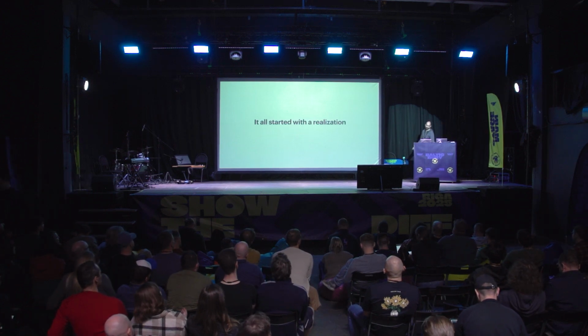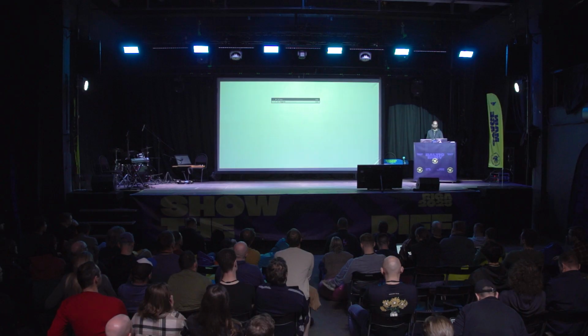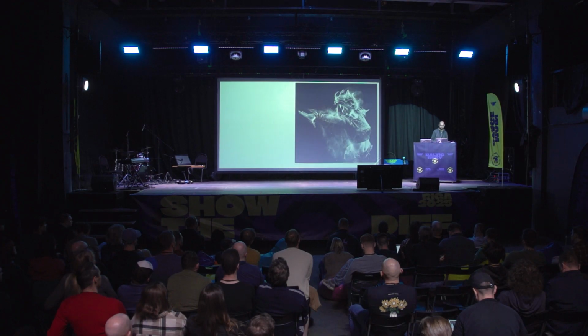So this whole story started with the realization that over the years, I have accumulated more than 50,000 pictures on my hard drive. My main collection is on my desktop PC that I barely turn on anymore. And I wanted to have some way to build a small gallery app where I can see the pictures that I have, because I have really nice pictures that I like, but I never get to look at, things like this.